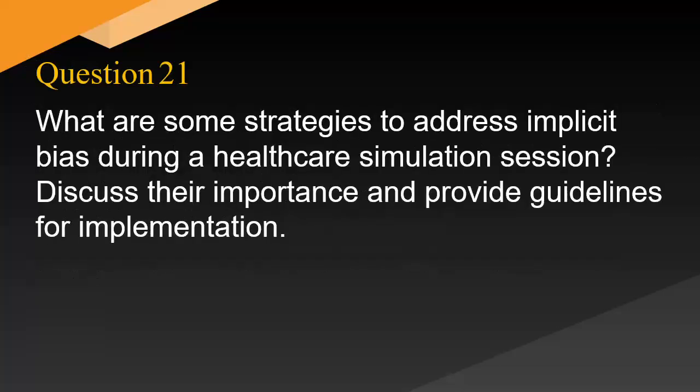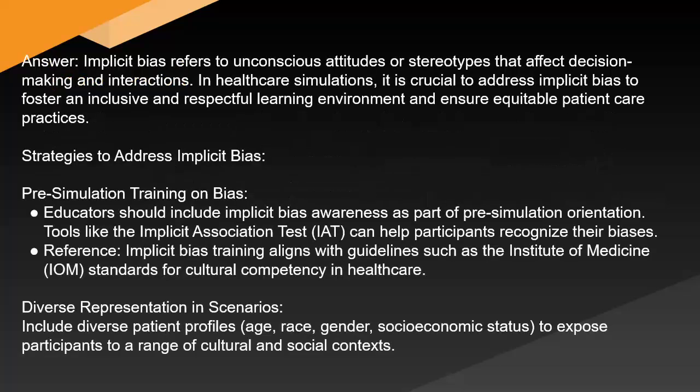What are some strategies to address implicit bias during a healthcare simulation session? Discuss their importance and provide guidelines for implementation. Answer: implicit bias refers to unconscious attitudes or stereotypes that affect decision-making and interactions. In healthcare simulations, it is crucial to address implicit bias to foster an inclusive and respectful learning environment and ensure equitable patient care practices. Strategies to address implicit bias.